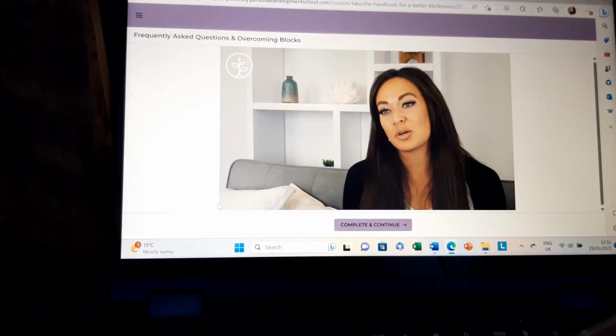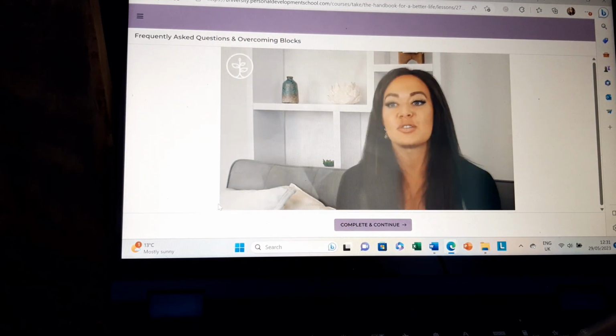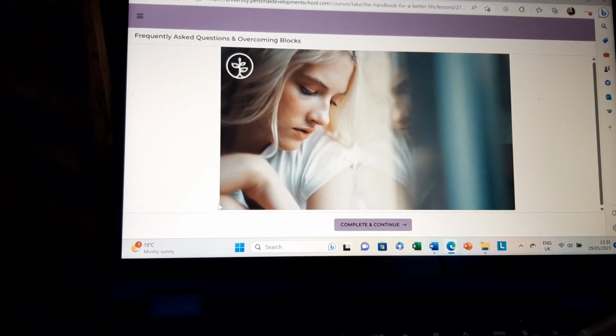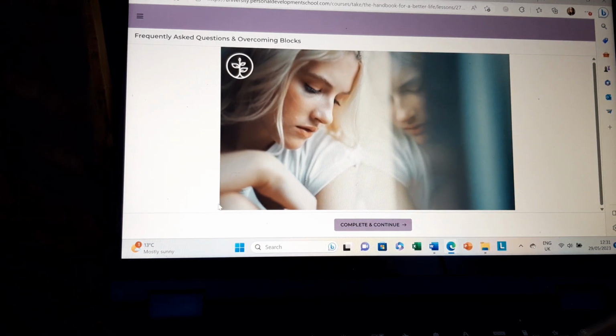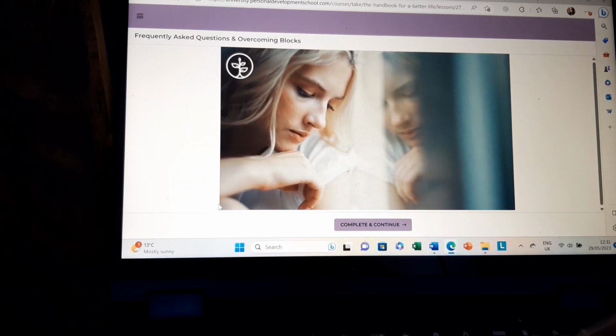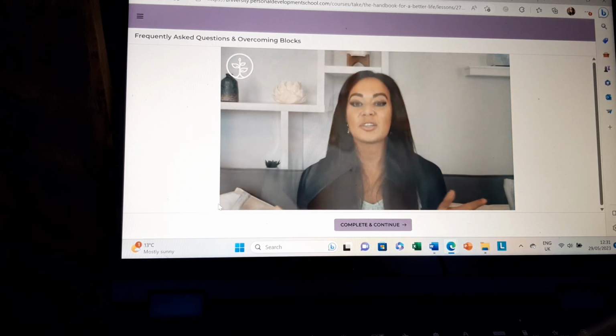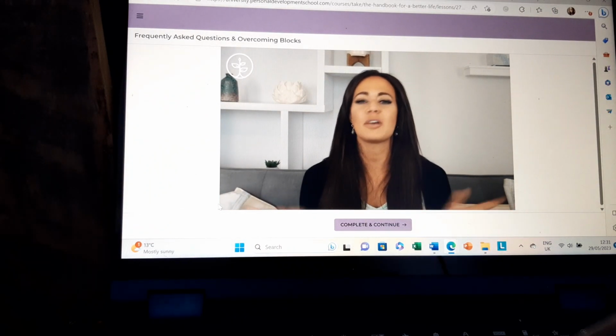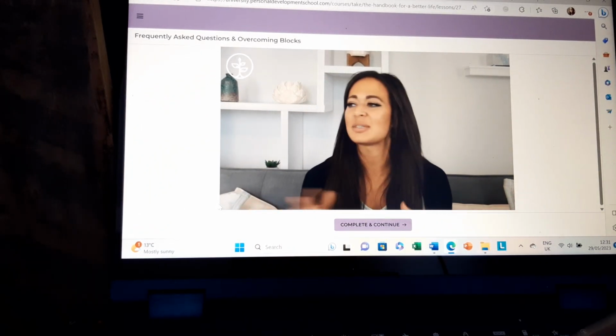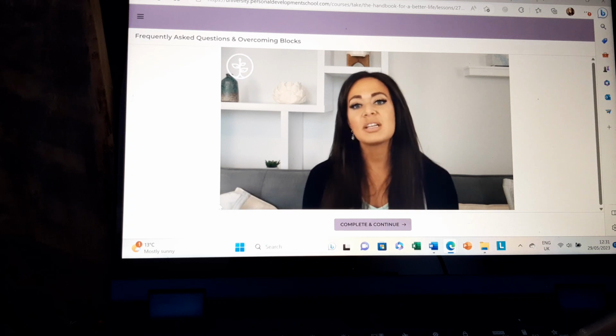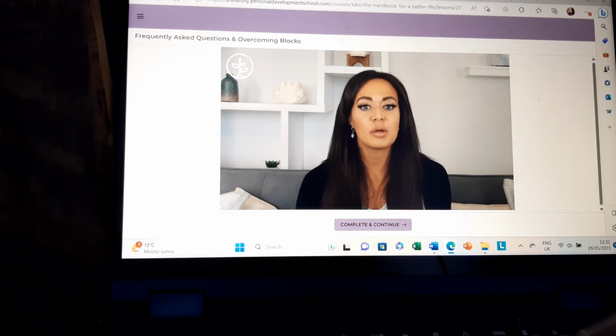And we have this mechanism in our brain called the reticular activating system, and its job is to basically be a filtering system. It filters information out according to a few different things. One of them is our beliefs. So if you have this core belief that I'm not good enough, your reticular activating system, or RAS, is going to be like, oh no, I'm filtering out that I'm good enough. I don't see those things. So it's just going to be a little bit more time to get the ball rolling.